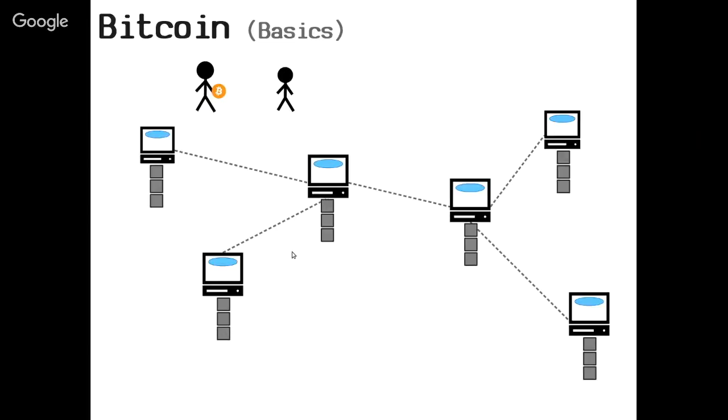When you use Bitcoin, say you want to make a transaction and send someone some Bitcoins, you create a small line of data. This little green line here represents the transaction of moving the Bitcoins from one person to another. You insert this transaction into one of the nodes, or computers, on the network, and they store it in some temporary memory called the memory pool. That node then passes the data on to the nodes it's connected to, and so on, until every node on the network has a copy of this data.